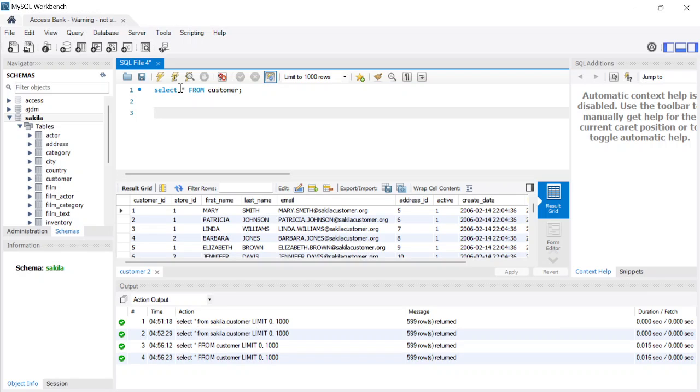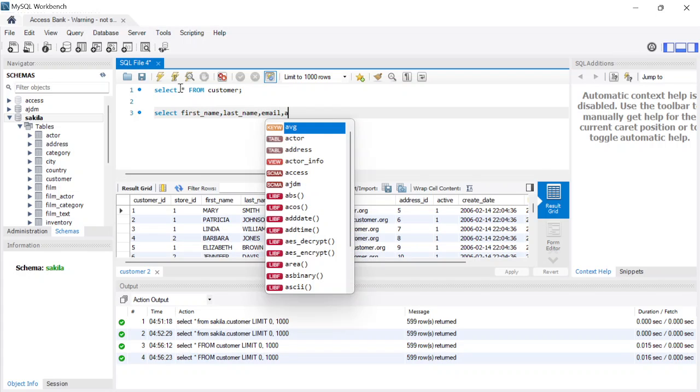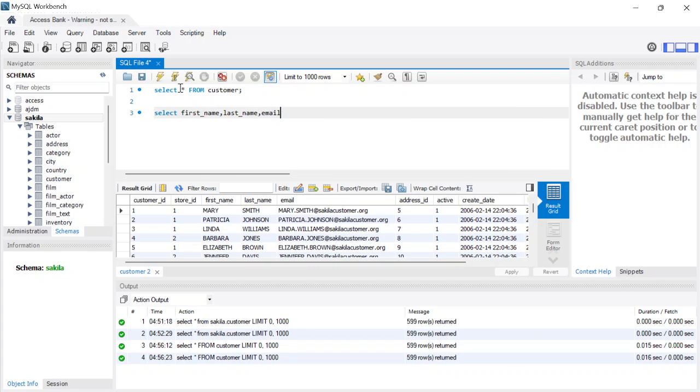I can decide to select few of the columns. So how am I going to do this? I will say select, then I will start, maybe first underscore name column, comma. As I always told you, anytime you put comma, just know that indirectly you are ruling. First name, comma, last name, comma, email, comma, let's say that's all.